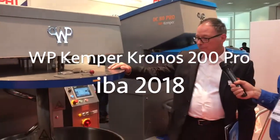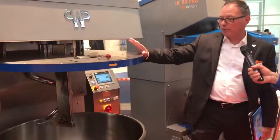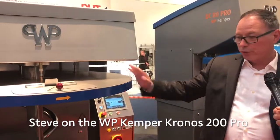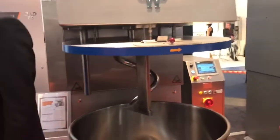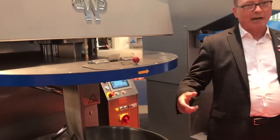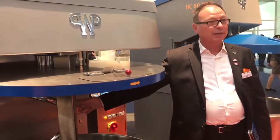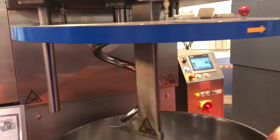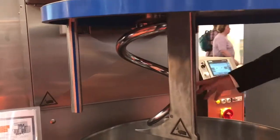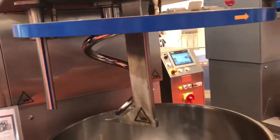The Kronos 200 Pro. Steve, what do you know about this? Okay, so the Kronos is one of our mixed versions of the rollaway bowl mixer, versus a fixed bowl. So the Kronos, just like all of our spiral mixers, uses the Kemper 3-zone mixing principle, using the mixing arm and the spiral, and it creates a better mixing.